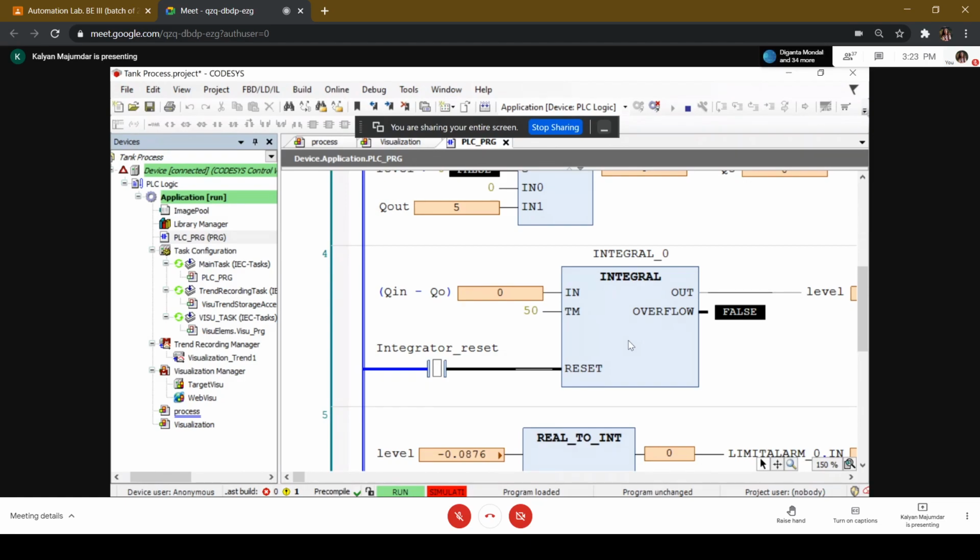Now there's another input called TM. I put a value of 50. I'll come to this. Now, how do you perform integration? Remember, this is being done in software, so this is some kind of numerical integration. I'm not sure whether you're aware of different numerical integration techniques. The simplest of all is rectangular. Then you have trapezoidal, then other advanced techniques, parabolic and whatnot. The simplest is rectangular. Are you aware what rectangular integration is all about?